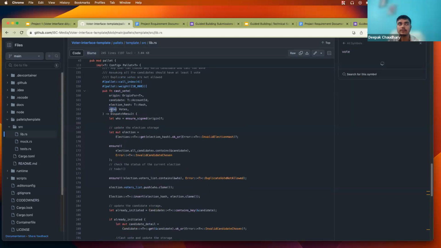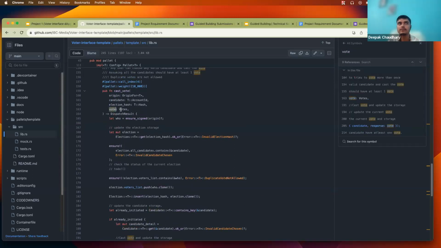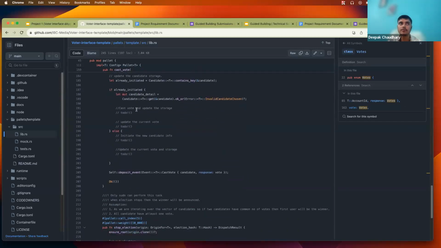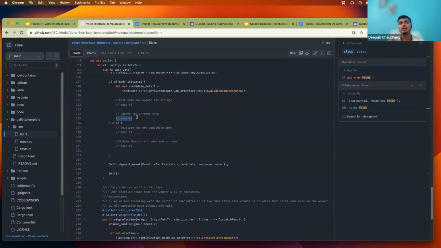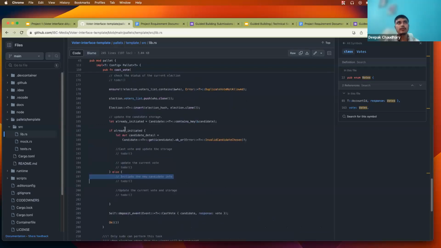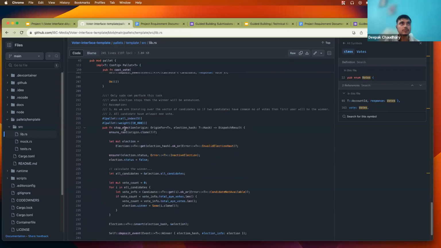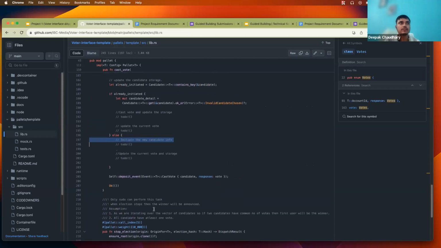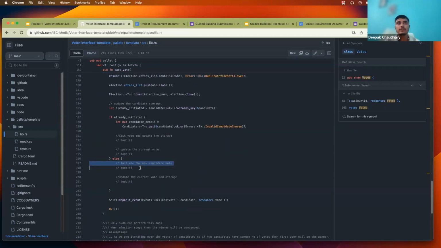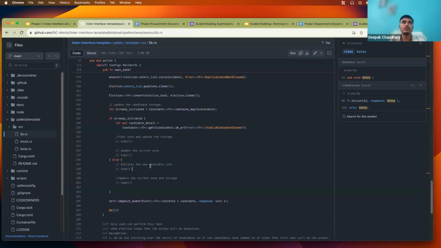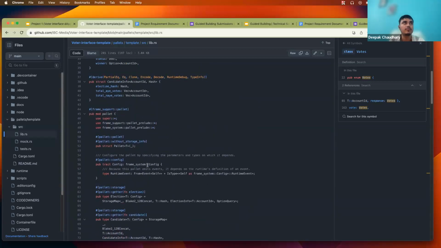Vote, you can see here, you get the vote as votes enum, right? Just need to fill these two to-dos. And if it is not initialized, then you need to initialize a new candidate info, right? For initializing a new candidate info, you can see, let me show you. I think we will see in the next function. So for initializing a new candidate info, you need to initialize all the candidate info parameters. You can see here candidate info parameters, what we have.